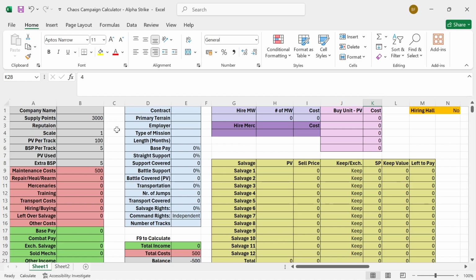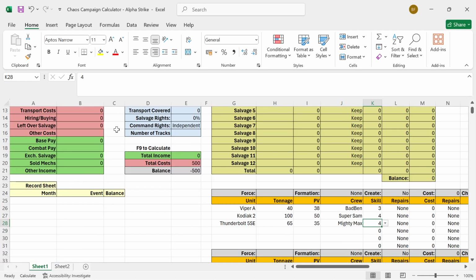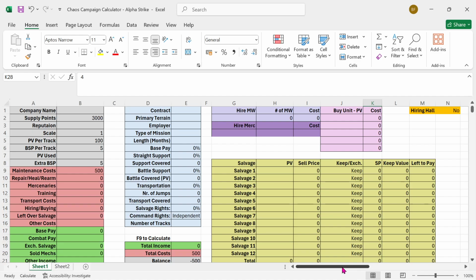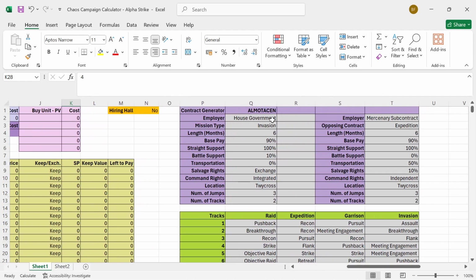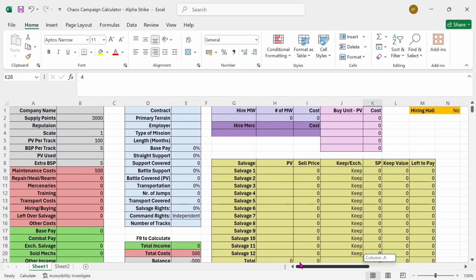so what is this? This is my calculator slash record keeping sheet slash contract generator tool to help out generally with the new Chaos Campaign rules set out in Hot Spots Hinterlands. That is the newest iteration of these rules that we have. And I say this because it is slightly different from the rule set in the Mercenaries box set rulebook, which are very, very similar but different in just a few ways. This one is set up to work with Hinterlands hotspots.